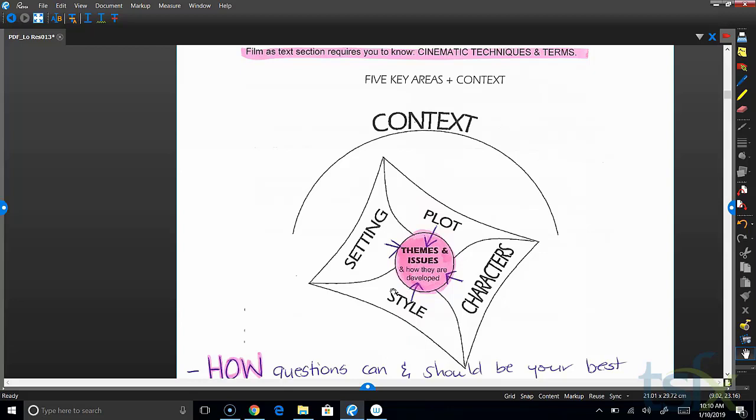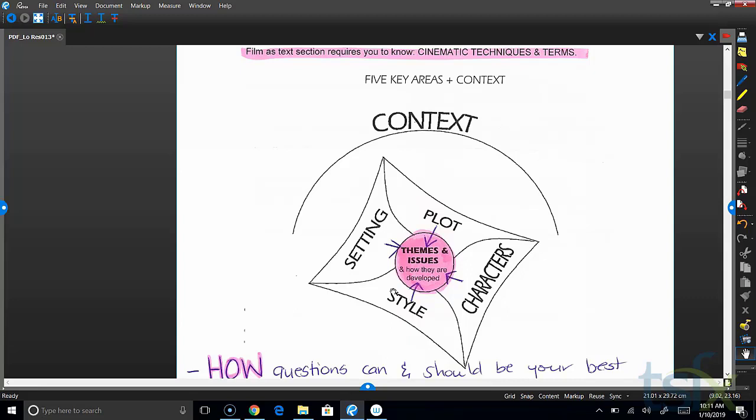The author didn't write it because they were bored one day and just felt like writing a cool story. Okay, even fairy tales, kids' books, they all have messages in them. The most simple stories still have messages and purpose. Find out what it is, and then you use your plot. This is how the plot represents that theme. This is how the characters unpacked that theme. This is how the style or the setting explored that message. It's always about that message, that underlying foundation, that core point, and everything else is just how that's being explained or explored.